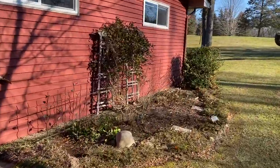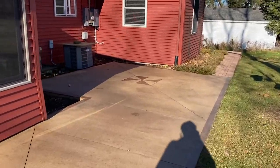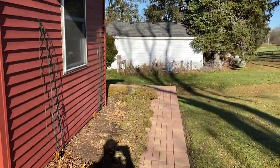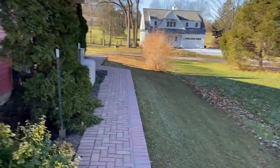But yeah, Andrew and Lucas, they did a pretty good job blowing out all the beds. And yeah, there weren't too many leaves on this property, but that's just how it goes on some properties. Some properties are loaded with leaves, some are not too bad, but this is all blown out pretty nice. And then here's the property line, all looks good.